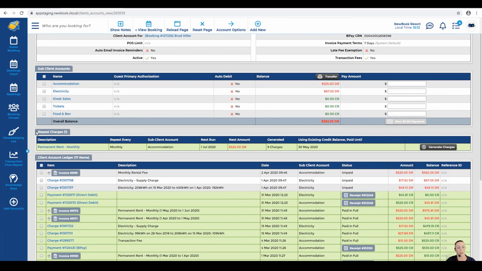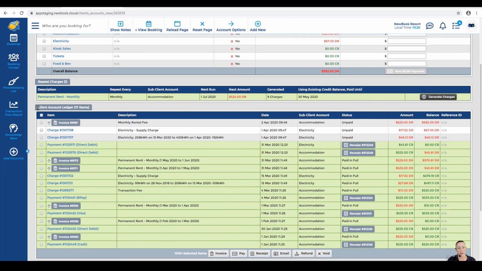If you have bookings within the system that are staying generally for longer than 30 days or a long-term booking, they will most likely be set up with a repeat charge, and that will display within the client account as a handy tool to see exactly where they may have paid up until, and also the next date that they are due to have a charge rolled onto their account. We'll be taking a full look at repeat charges in a separate video tutorial, as they are such a great way to manage long-term bookings.